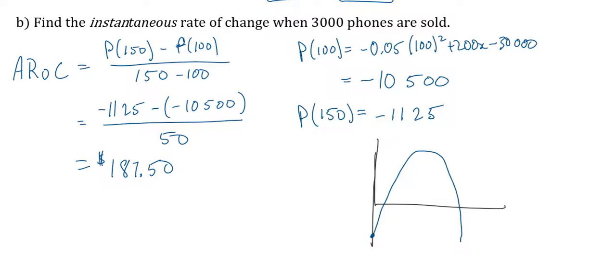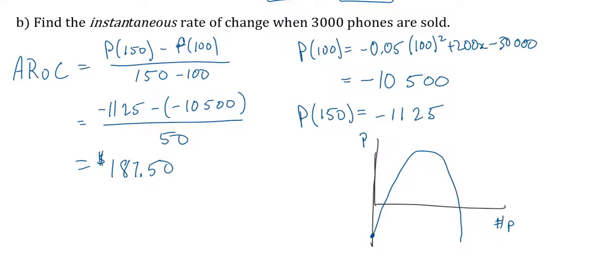Now what's that? 187.50 what? Per phone? Sort of. How do you figure this out? In the last example, it was meters per second, or meters per day, actually, right? So what would this one be? If this is P for profit, and this is number of phones, maybe how much they gained or lost per phone? Say that again? How much money they gained or lost from each one? From each phone, per phone. This is the profit per phone.